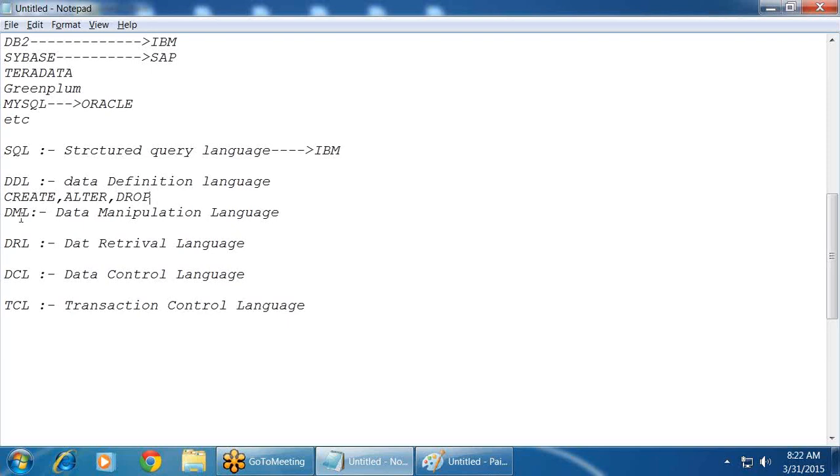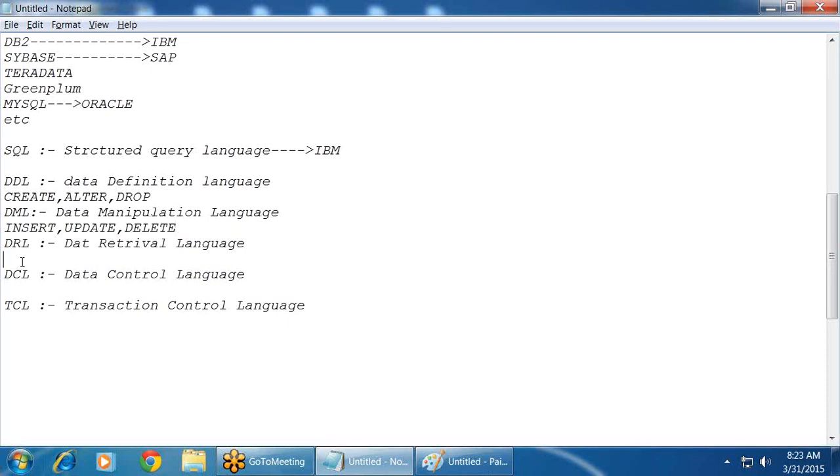The next one is about data manipulation. Manipulation means modifying something. Manipulation is nothing but modification. If you want to add data to the table, then we'll use an insert statement. Whenever you want to modify the data in the table, we'll use an update statement. Whenever you want to delete a row or multiple rows from a table, we'll use a delete statement. So this DML, called data manipulation language, helps you to modify the data, add the data, and everything that we do.